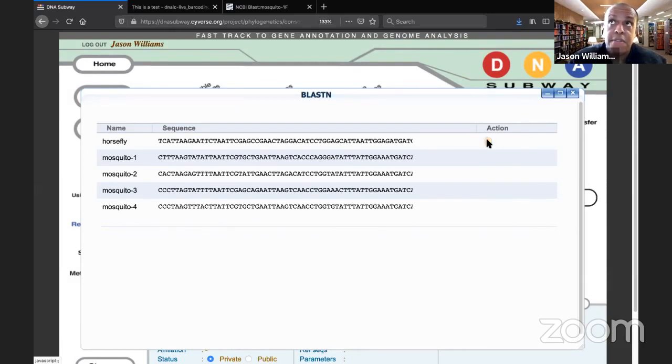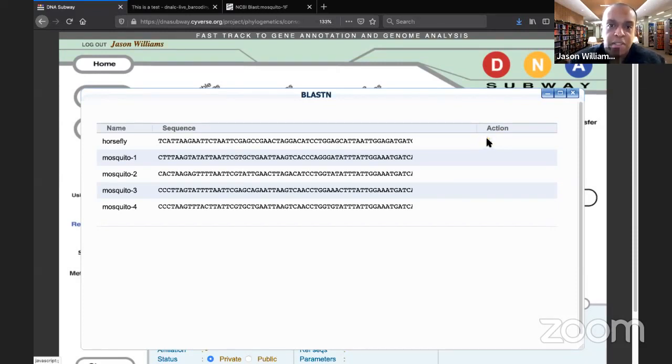So I'm going to give it a few seconds. And hopefully it's done in just the next moment. The goal for you, if you're following along, is to complete all of these BLAST searches. I'm probably only going to get to one or two of them, depending on how slow it is. Then you can complete them all and have them ready for next week.